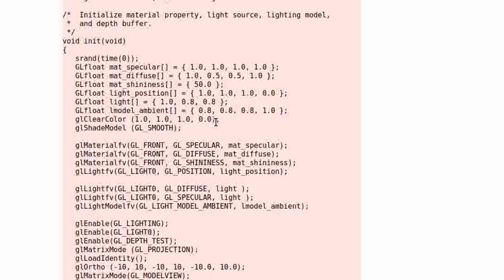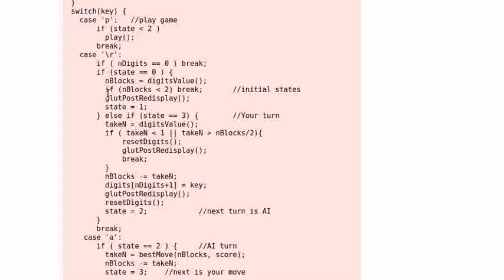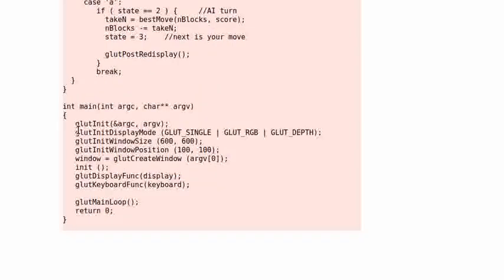Now, this is the graphics routine. This is the main, the usual graphics initialization. We use a screen window 600 times 600, and it starts with init, calling the init routine. Display is the display callback function. Keyboard is the keyboard callback function.